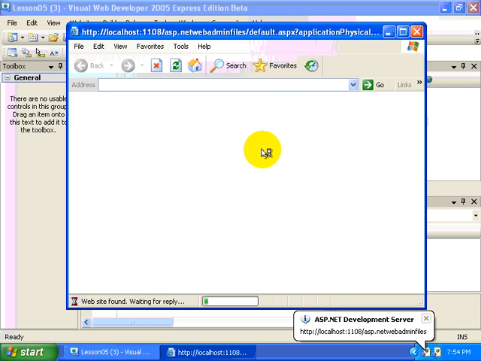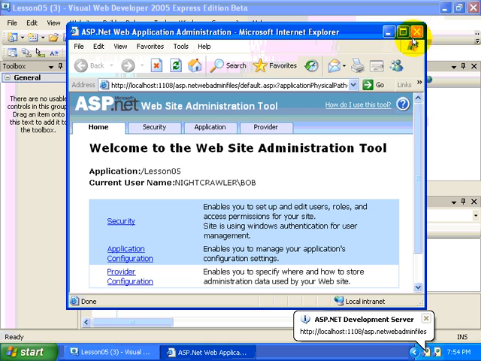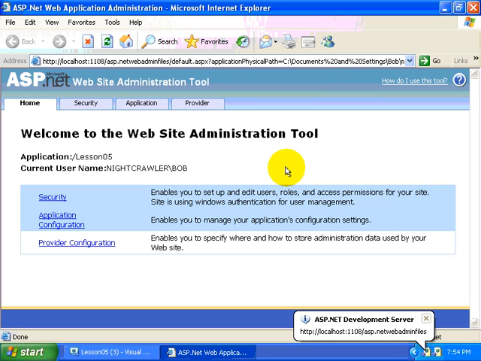So this is going to be our first view of the ASP.NET Website Administration tool. And this tool we're going to revisit in the next several lessons. It allows us to configure things about our web applications. It is a separate tool. It's not part of our website, but it allows us to manage things about our website. Okay?